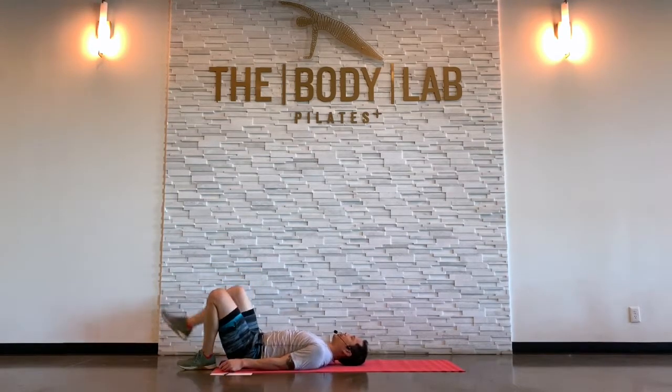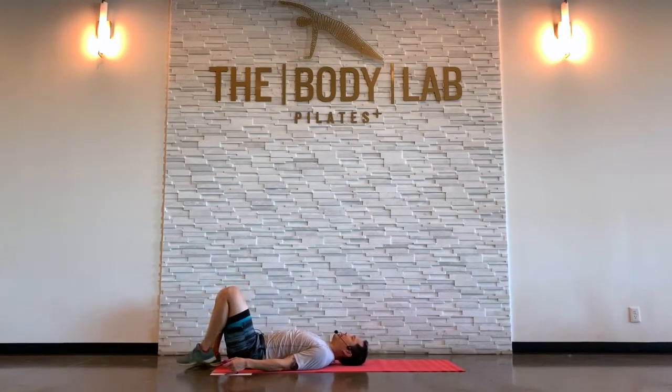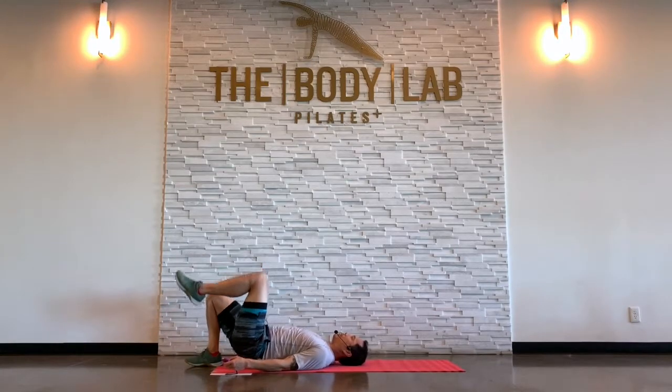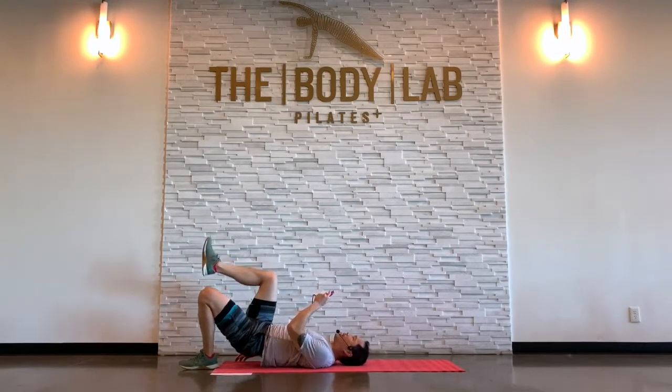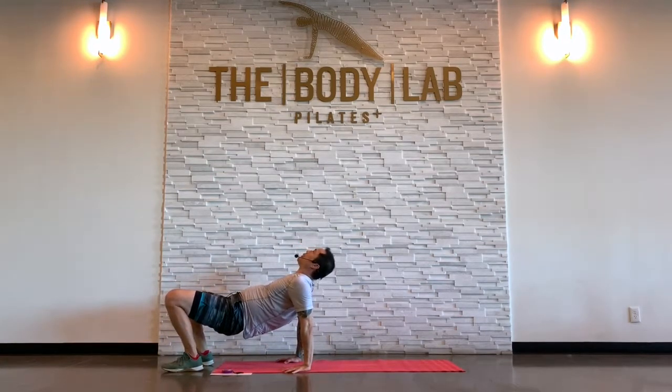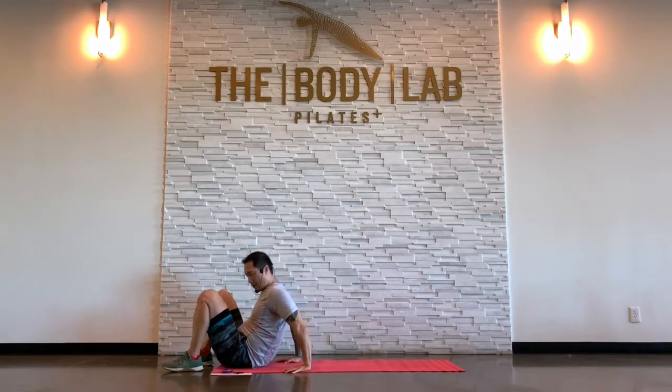Sometimes if you don't take a proper cool down, things start to get really, really stiff and crampy, and you might be more injury prone. 3, 2, 1, pick it up. Remember, safety first. Here to get stronger, not work out so hard you hurt yourself. 3, 2, 1, bring it down.